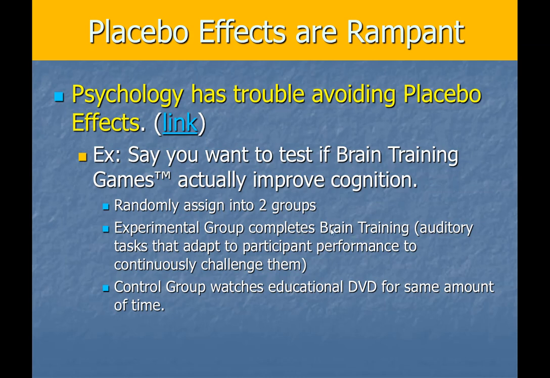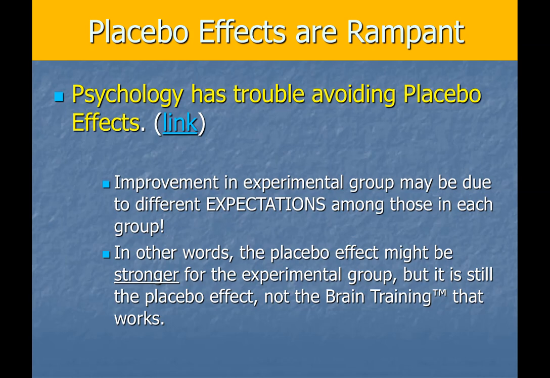One group is doing the brain training, but this group might also, on top of that, have higher expectations. In other words, more of a placebo effect than the control group, who's getting this other non-brain training, right? The other difference is they might also have less expectation of getting better, which might lead to less motivation when we test their cognition later. So if we find an improvement in the cognition in general of the experimental group, it may be just due to expectations, not the actual brain training games. It might just be because they have different expectations among those two groups. That would be the placebo effect, right?